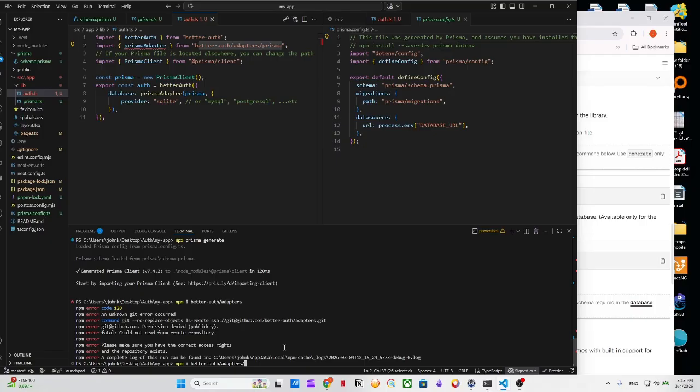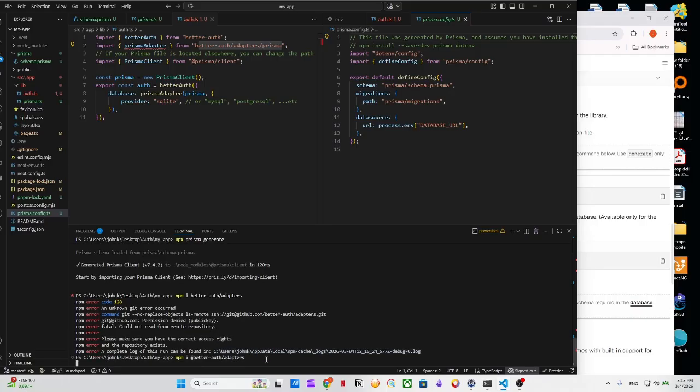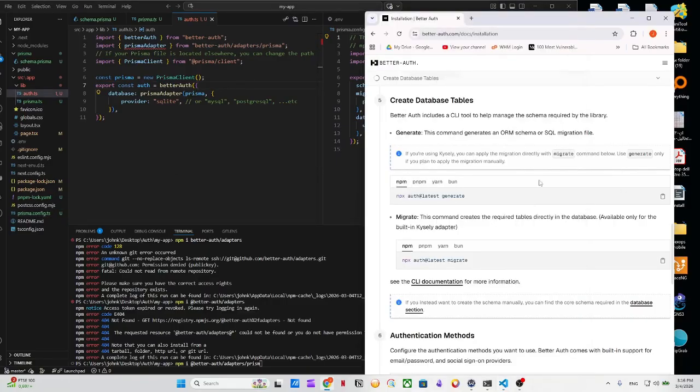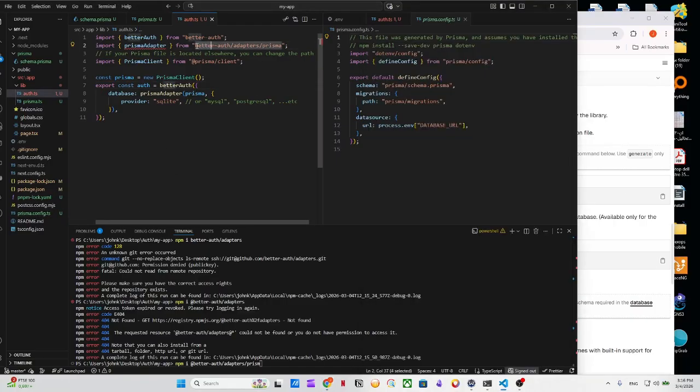I think Prisma, or let me try Better Auth adapters. No, Prisma then Prisma. No, better. Just let me go ahead and copy this one and check the documentation. It's much faster.